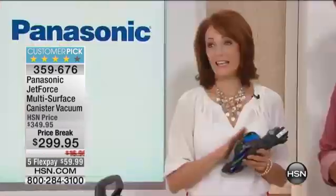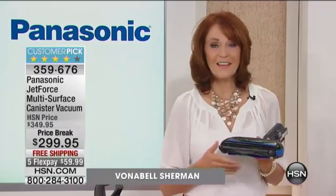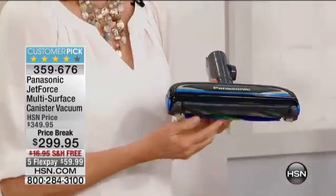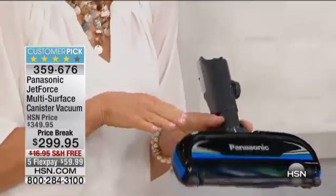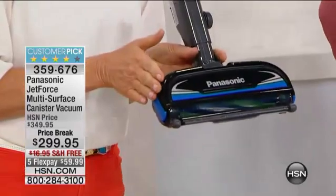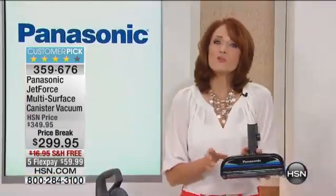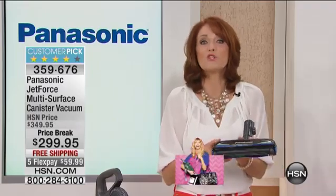Amazing. Now, this is one that's had the industry talking because it is so different, and that's the vacuum industry. They were like, did you see what Panasonic did? Now I also want you to know this is a customer pick already. The magic is kind of in the nozzle. It's a scaled down nozzle, but all the power stayed. And what they did was they wanted to do this so that it can do large surfaces, but also kind of your urban living, your smaller spaces. You can get in all of those smaller spaces with no problem.